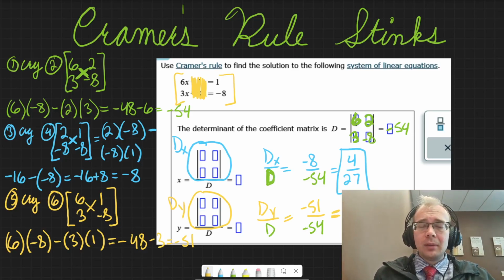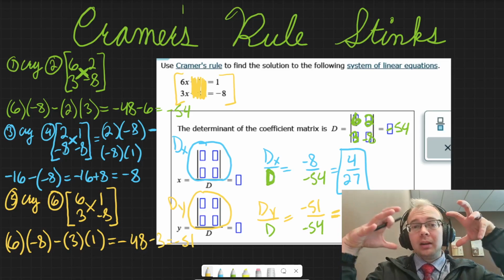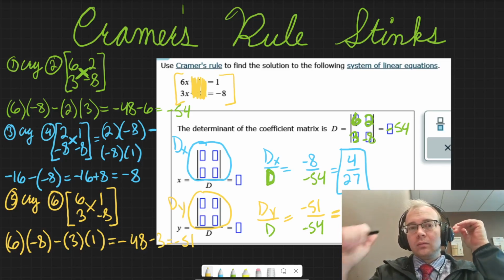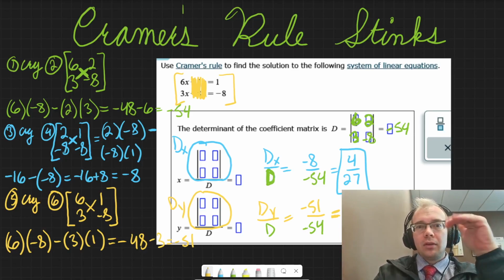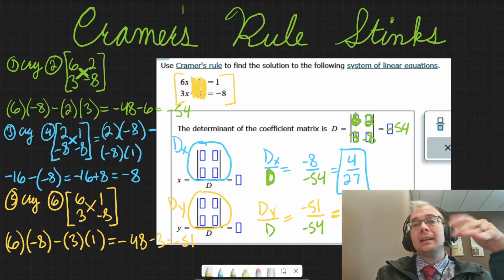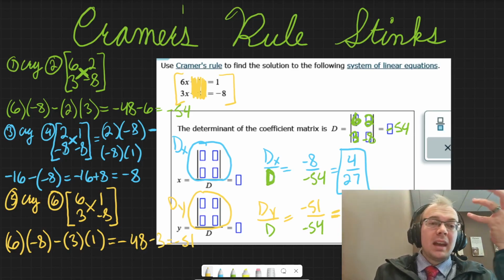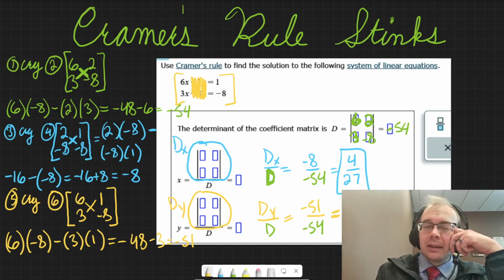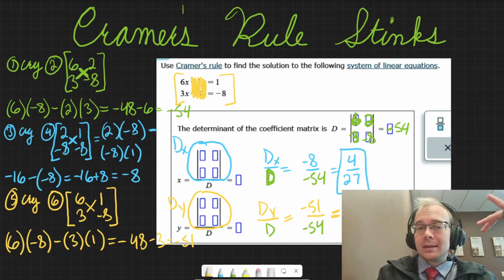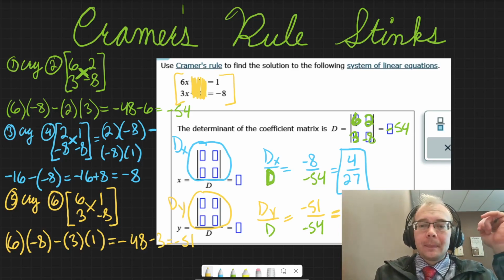You can actually set up one matrix, just the whole thing, put it in a matrix, and then do the thing where you make like the ones and zeros. I forgot what that was called. The identity. There we go. And then that basically solves it, and you can make the calculator do it. So it's not like too terrible if you're using a graphing calculator. But anyways, literally anything else would be easier than this method.